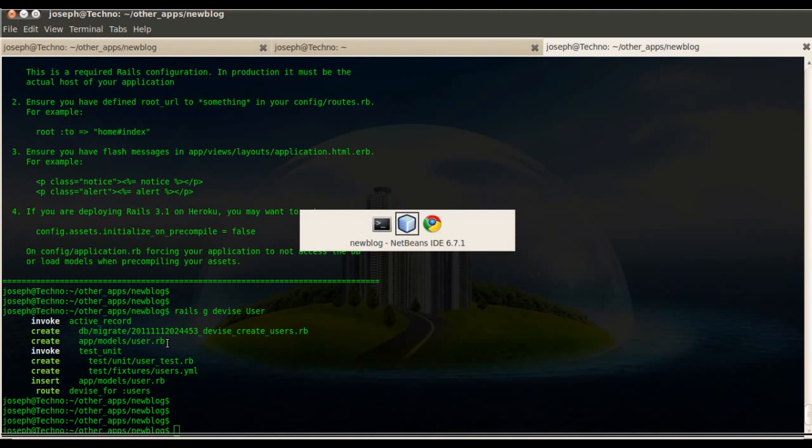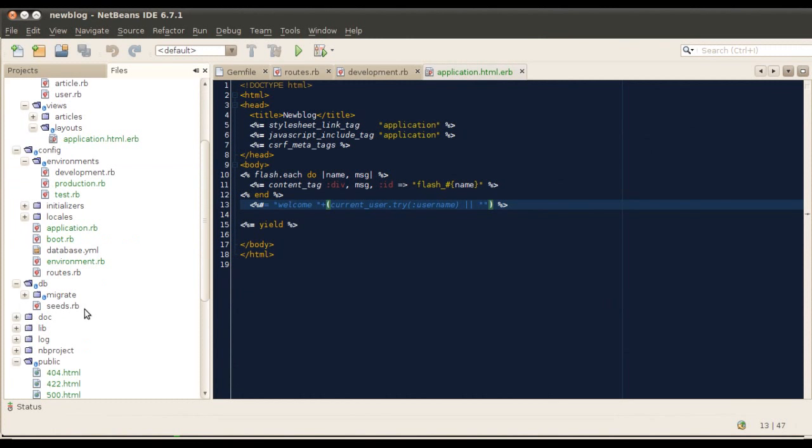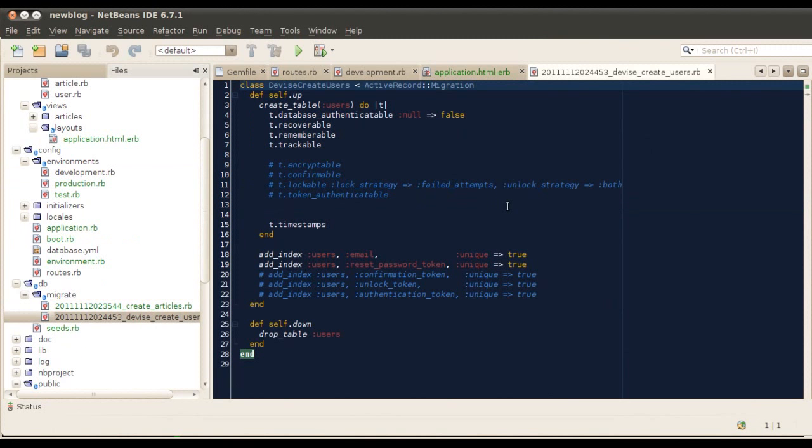So it will create some files and also one migration for the user table. If we want to add some new field inside the user table, just add it now.